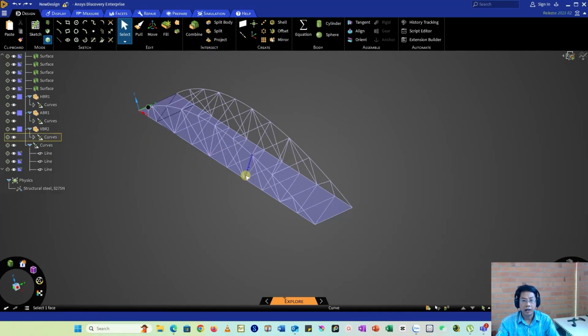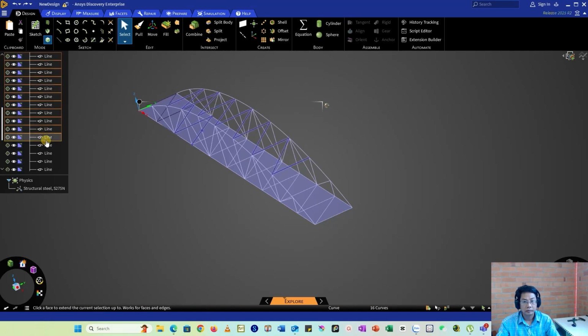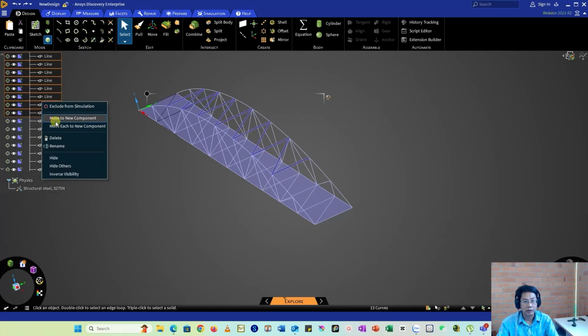In the next step, I need to assign the cross-section area to my beams. But to do that, I need to move my lines to a new component first. I think I overdid it. Yep, that is. Only the lines on the top. I can move them to a new component.